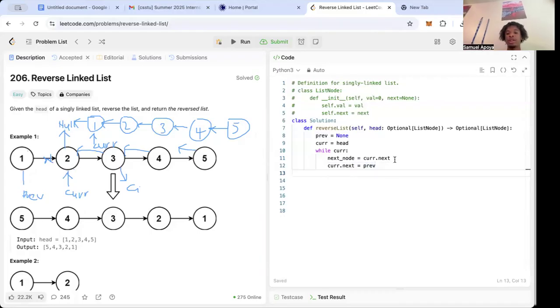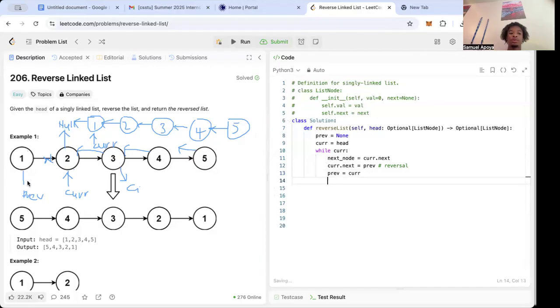So now this is the main meat of the problem. This is the reverser. This is what actually does the reversal for us. So now what you have to do is update the previous pointer to point to current position, and then let current also move forward. So previous pointer is now current.